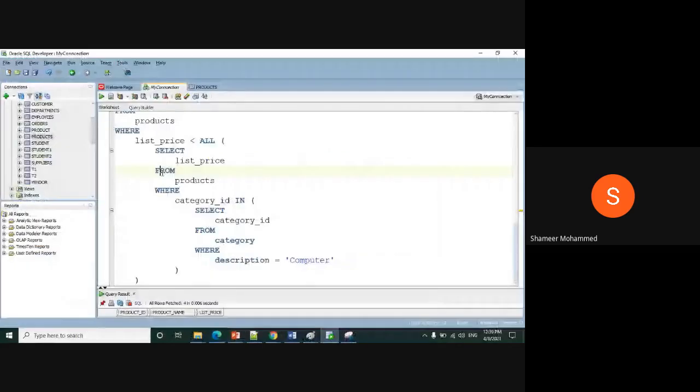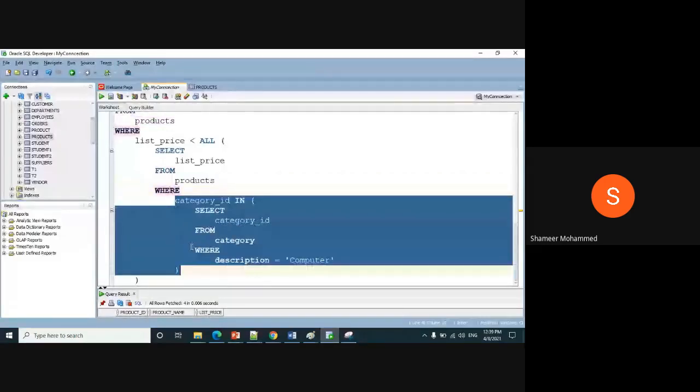From which table you are getting the data? That is what this FROM clause is. WHERE is some condition, for example where ID is equal to 100, or mobile is equal to some number, or name is equal to, for example, Sarah. I want to see that person's mobile details like that.